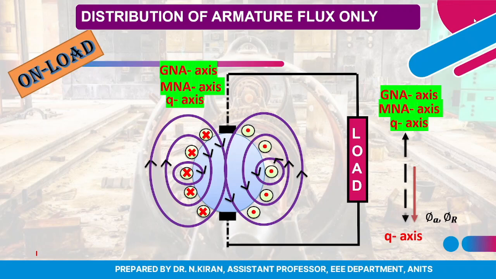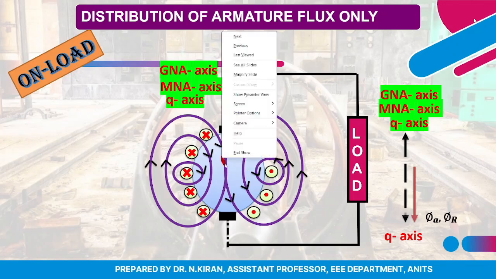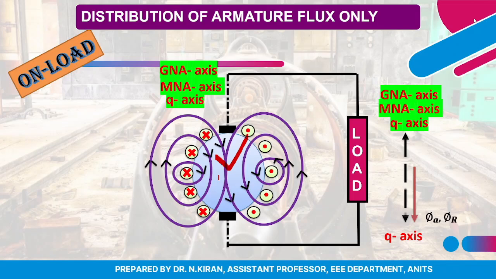And the flux, you can see the purple lines shown around the conductors. These are the magnetic field direction around the armature conductors, and that can be given by the right hand thumb rule, where the thumb indicates the current direction and the curled fingers indicate the magnetic flux or magnetic field direction. So this is how the distribution of armature flux only will look. The resultant flux in the armature, as you can see clearly, will be towards down, because in the entire armature the flux direction is always downwards. That is why the resultant vector of armature flux and the resultant flux are downwards.